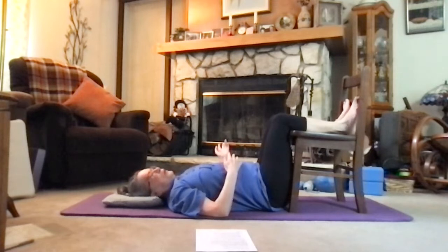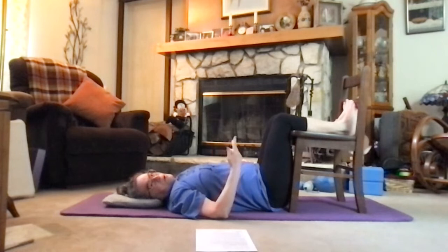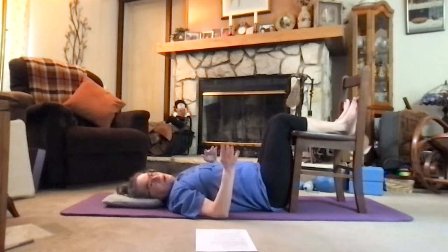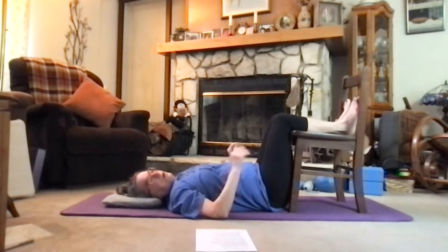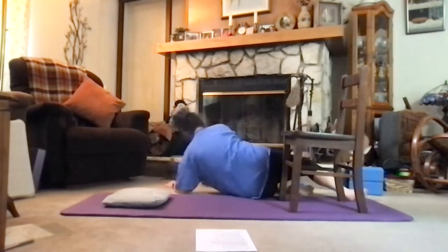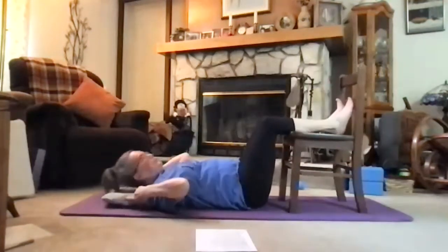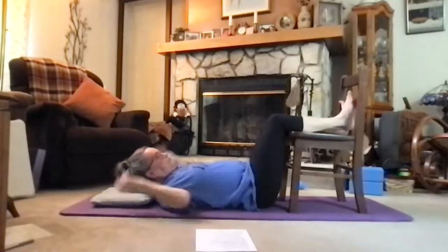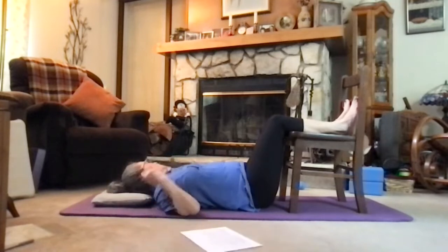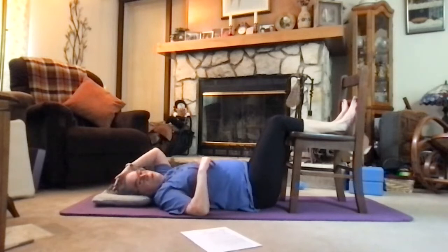And then move your eyeballs only to the left until you feel that sigh, swallow, yawn, or gulp. And do that 2 more times on each side without my cueing. And finish up.